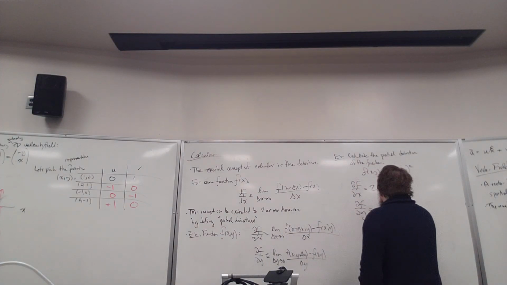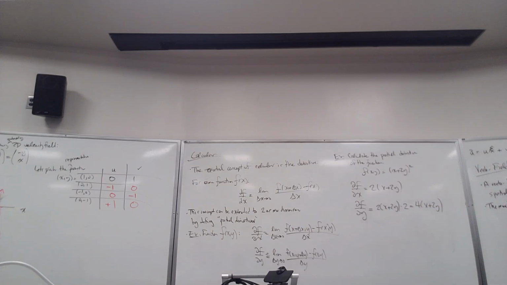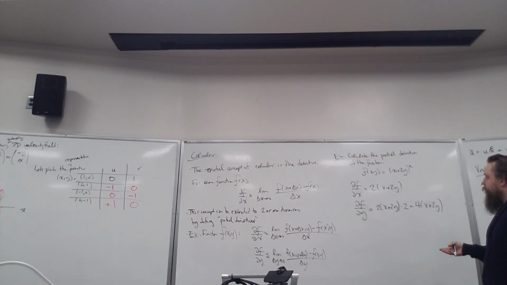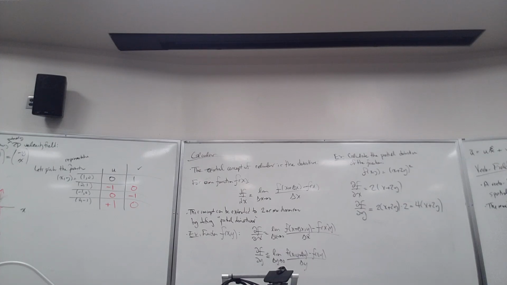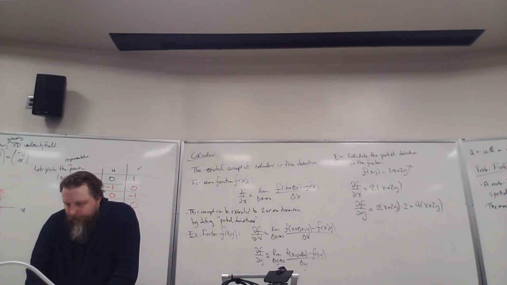Yeah. So the way I would normally do this is you take down your 2, so you do 2 times (x plus 2y), and then with the chain rule, you pick up a derivative of this 2y, so that's 2, so you get 4 times (x plus 2y). Okay, great. We'll be playing with all sorts of explicit models of flow. So given some formula that describes a flow, you might want to compute some derivatives, gradients, etc. And so these rules are very handy. And all of the normal rules from single variable differentiation, like chain rule, product rule, quotient rule, power rules, etc., they all go straightforwardly through to partial derivatives.